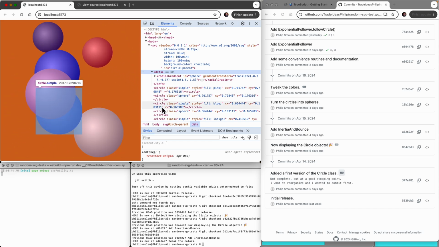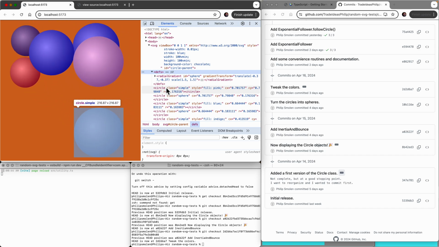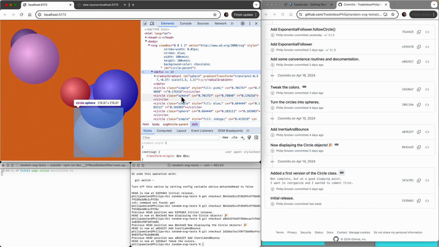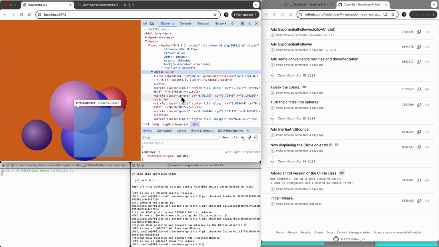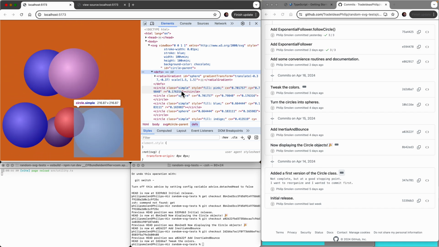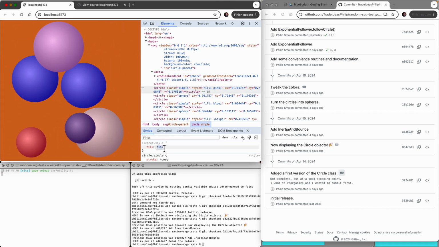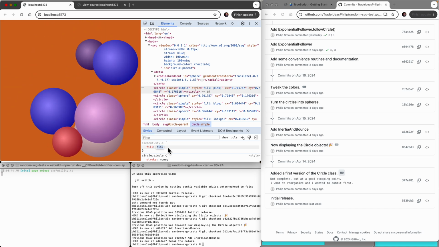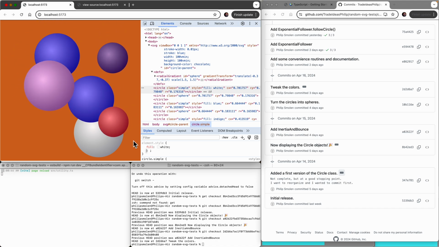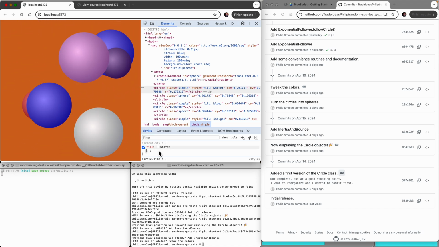Well, we actually have multiple circles here. There's the first one, and the class is simple, and then in the same location, we have one where the class is sphere. For simple, we have the color, which of course we know how to change. And notice how white still looks kind of grayish.